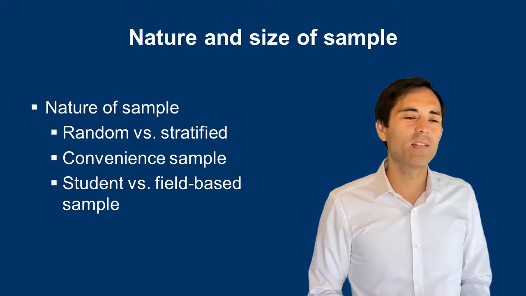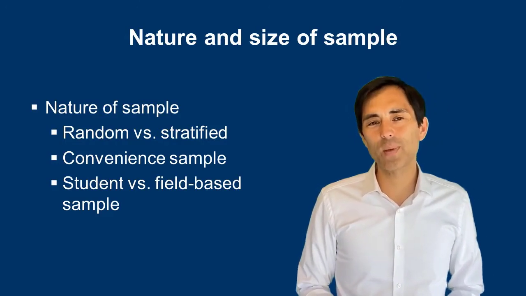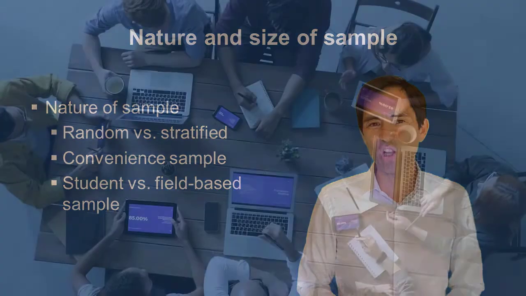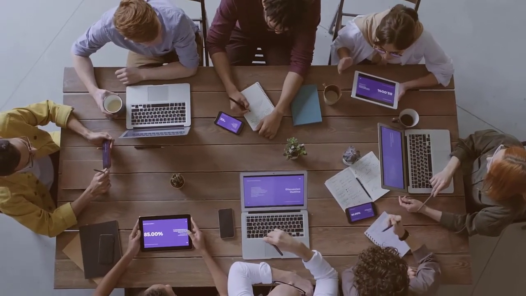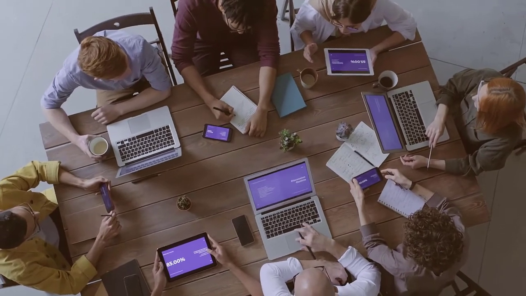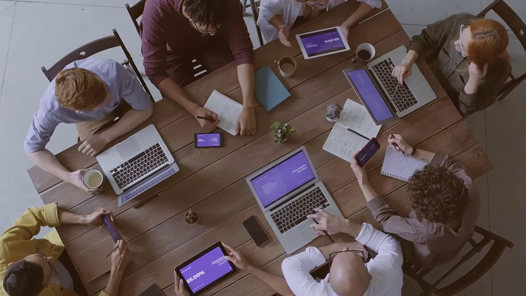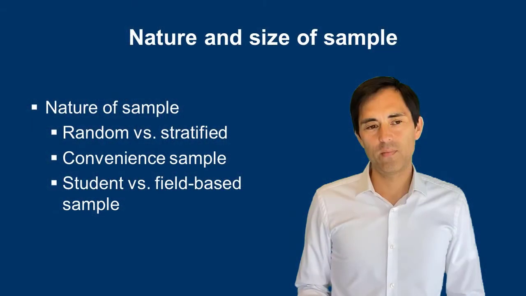Then another distinction of sample would be maybe student versus field-based sample in psychology, but also sometimes in some management research. Researchers simply survey their own students. In psychology and so forth, that is somewhat acceptable, but in most other management journals we would expect that people really go out into the field and collect surveys from, let's say, managers or employees, people and so forth.